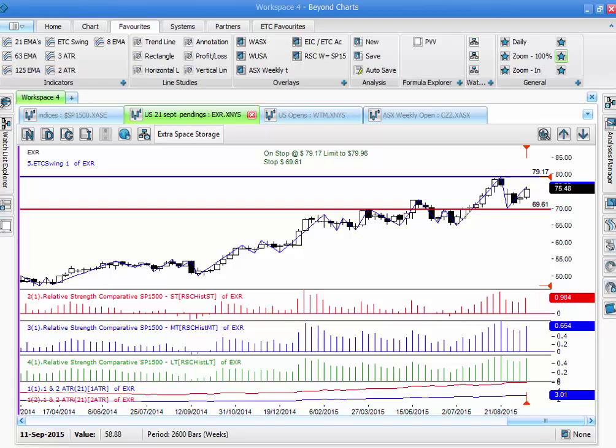EXR, the price action on this one, last trough coming in at or above a second from last medium-term peak. It looks very close, so let's get out the value line and have a look there. Just move that annotation out of the way. The high of that medium-term peak is at 69.74. The low of that medium-term trough there is at 69.96, so it's marginally higher than that last medium-term peak. As such, it does meet the price action filter, so trough at or above second from last peak.